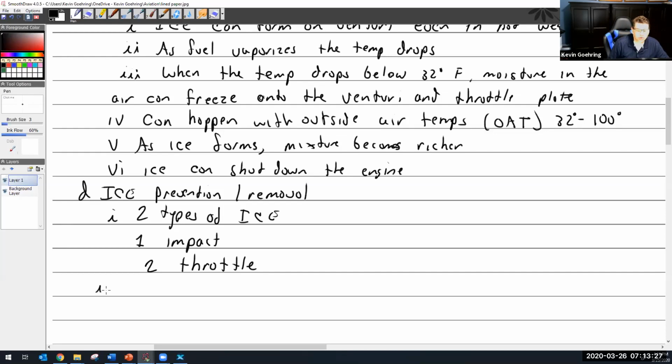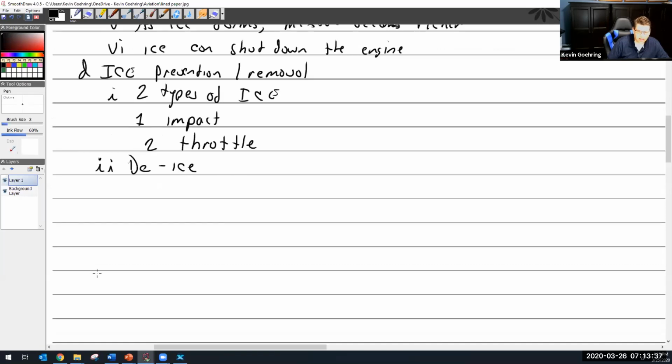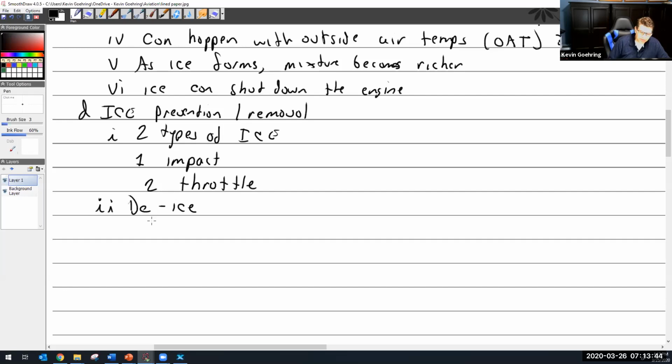All right. In the world of icing and planes, there are two different ways of looking at it: de-ice and anti-ice. De-ice equals removing formed ice, as opposed to anti-ice, where you actually prevent ice. Under most circumstances, it's either one or the other. But carb heat is one of the few things I can think of that is both a de-ice, where it will remove the ice, and an anti-ice, where you can put it on just to keep ice from forming.